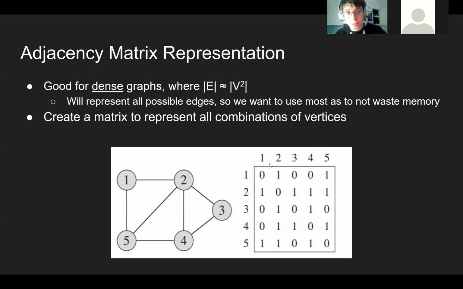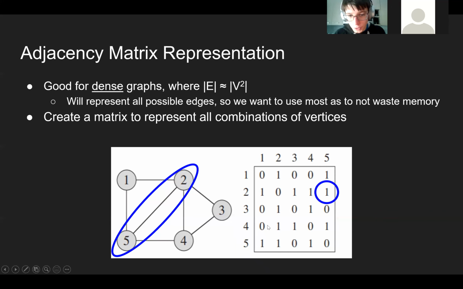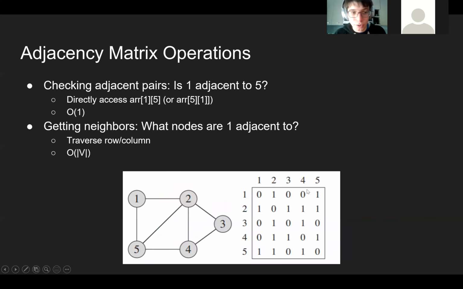But anyway, moving on a little bit. So we use a matrix to represent it: 1 if there's a connection from row to column, and 0 if there's not a connection from row to column. But what can we do with adjacency matrices? Oh, well, first we're going to see this animation. So notice the edge from 2 to 5, so row 2, column 5 is 1.